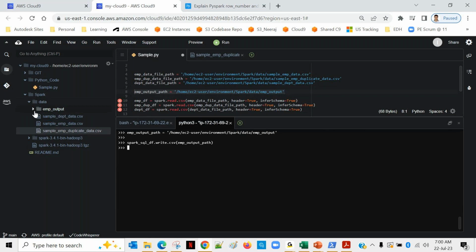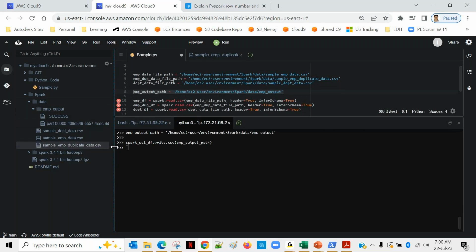You can expand that. You will find underscore success, and you don't have to open that. That is used internally by Spark. Any file starting with underscore success or underscore failure is internally managed by Spark for tracking history, like whether it was a success or failure. The file we are interested in is the second file, the one ending with CSV.